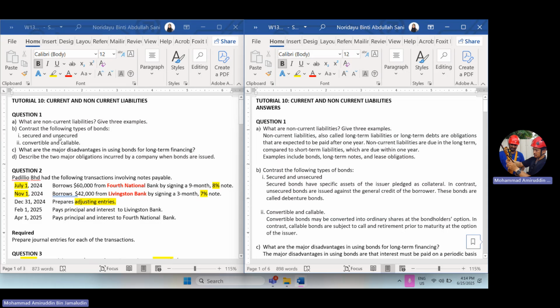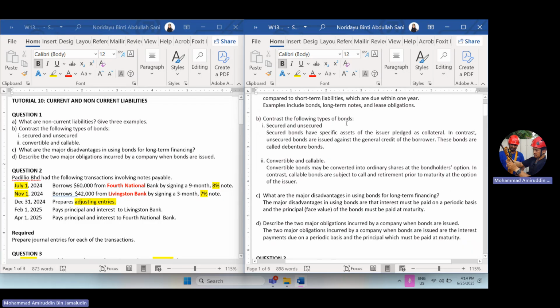Different types of bonds: secured versus unsecured, convertible versus callable bond. When we talk about bonds, this is the most secured investment. But as you know, higher risk, higher return. So lower risk, lower return. The most secure means lower risk. Example like the government of Malaysia, the last bonds issued was in 1998. That's the last bonds. When a nation issues a bond, it shows that they don't have money.